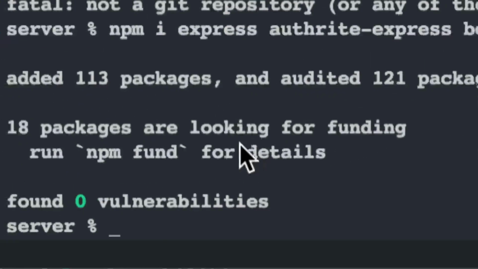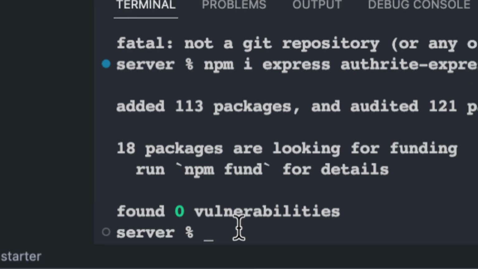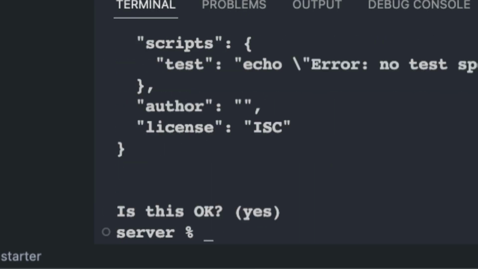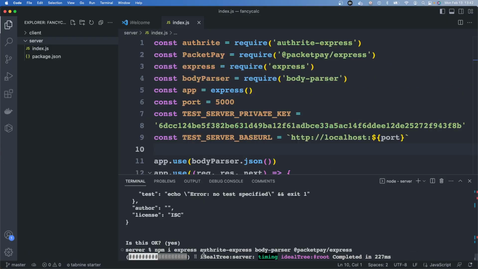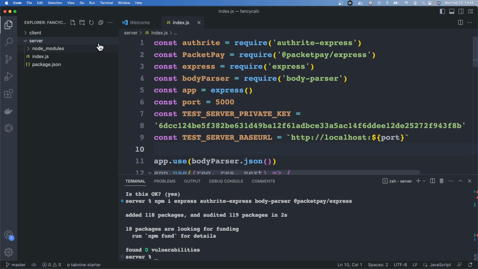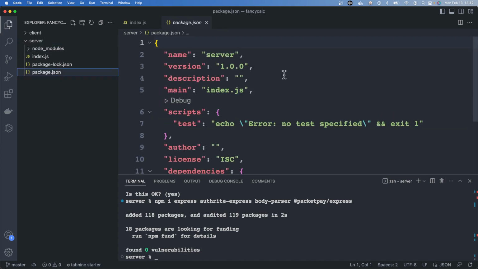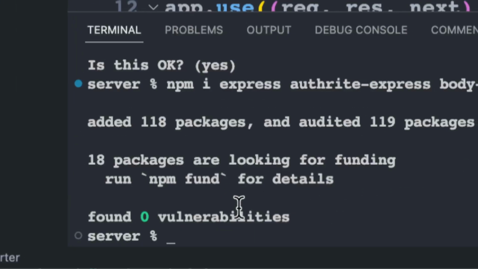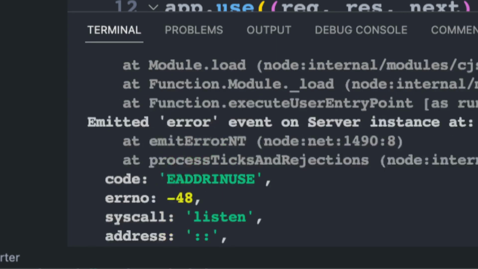It doesn't appear to have. So I guess I need npm init and just do that and then install. So that creates node_modules, right? Package.json and all these things that are in here. So that's just installed. And now I should be able to start the server just by saying node index.js, and we get an error.